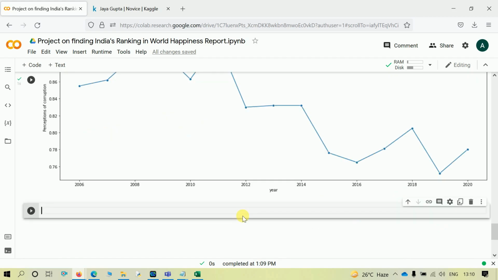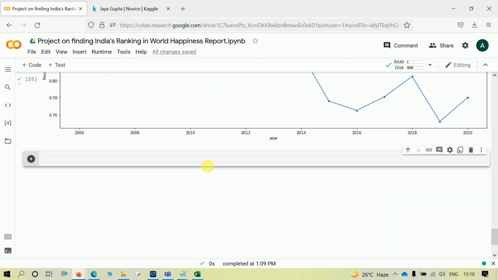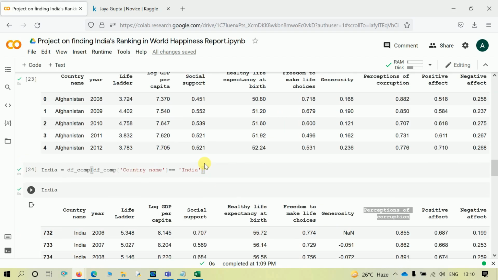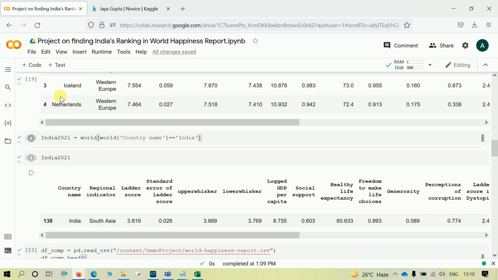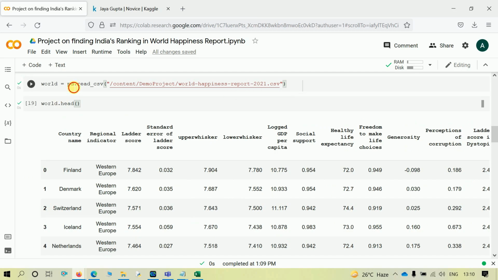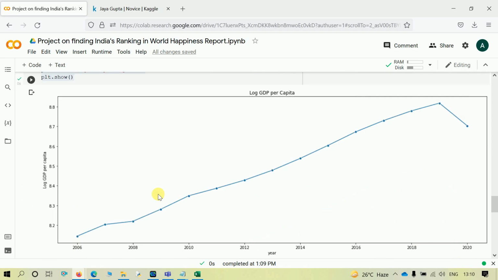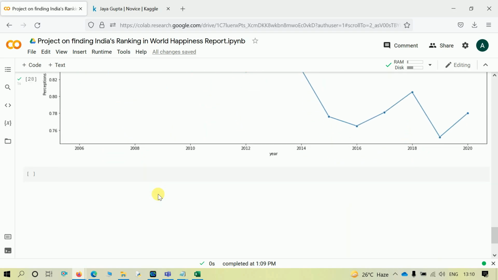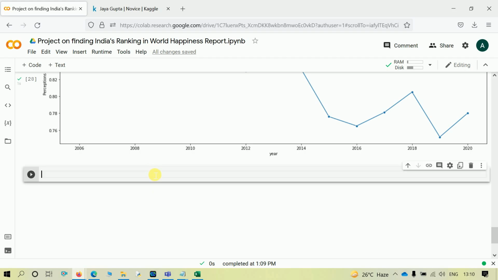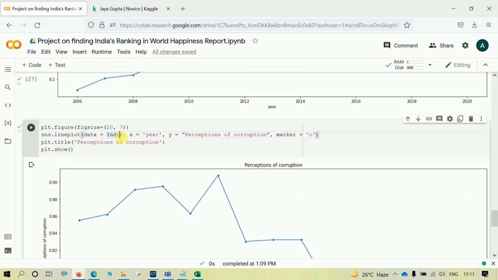Now let me check the world data. As we have the world file also, here we have taken a variable named world which has this one. It read the world file. Let me check how different countries are performing in the world over the years. I will create a bar plot for this.